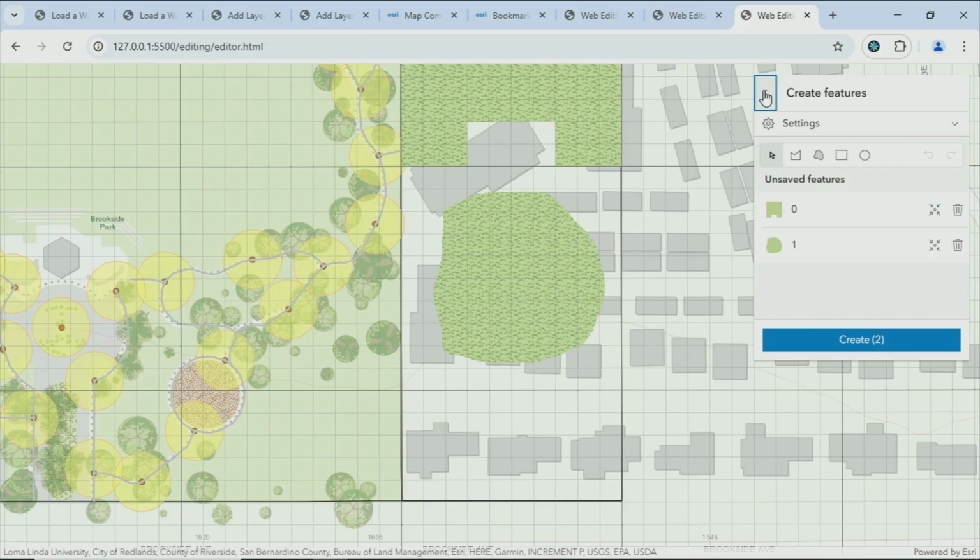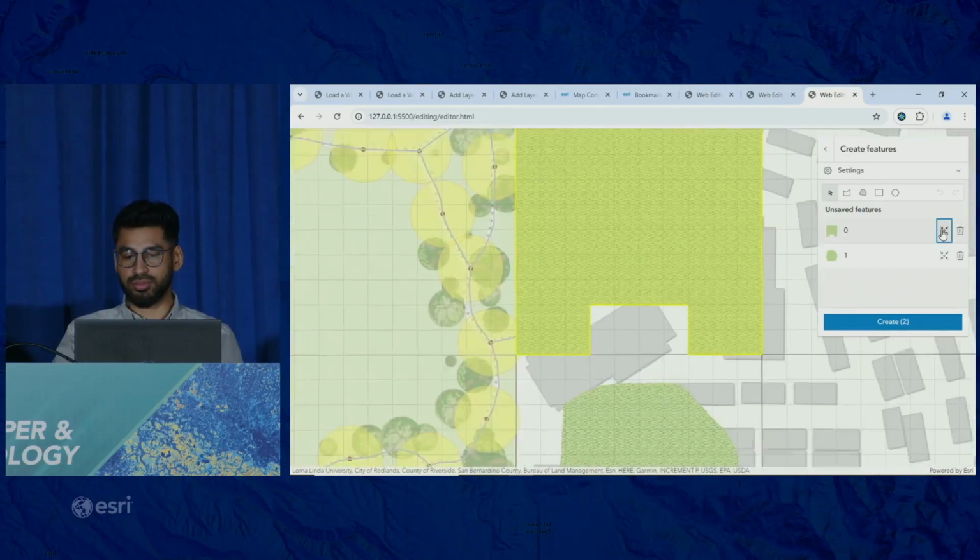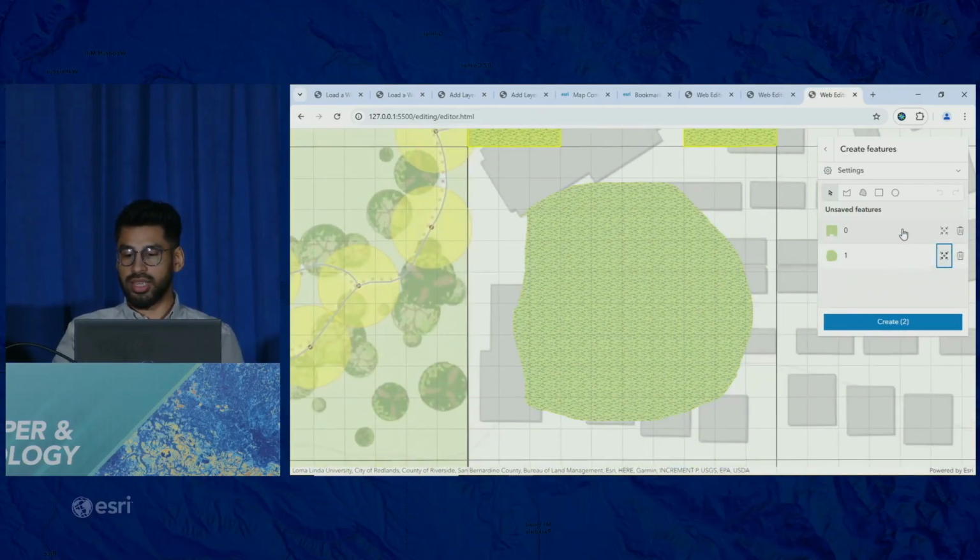And now what I wanted to show is we now have this pending features list with both features that we can hover over them and see the corresponding feature highlighted on the map. But not only that, the preview symbol shows the exact or pretty close exact thumbnail of the feature you drew on the map. So it's easier to go back and know which one you want to go back to and modify before you submit your edits. So I can zoom to each one, and I can even choose to delete them from here.